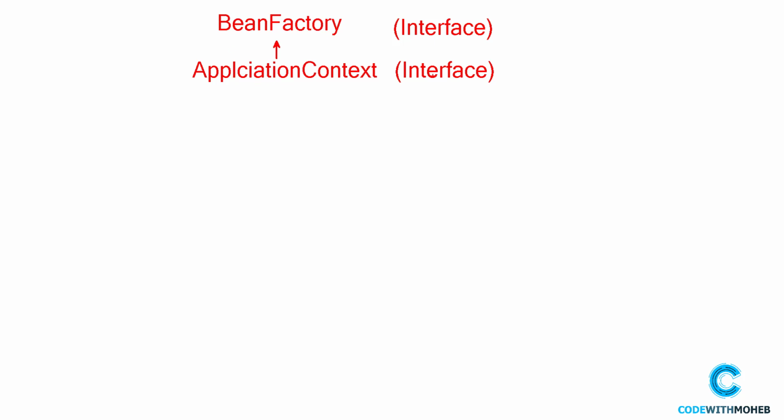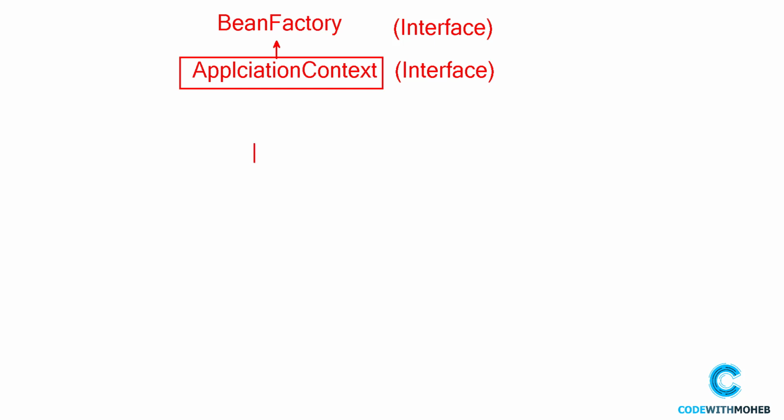So this application context represents the IOC. With the help of its object, we can get the value from the container. But the question comes here that in Java we cannot create an object from an interface. But we can solve this problem by using its implementation classes. Implementation classes are nothing but like class path XML application context, annotation config application context, and the next one is file system XML application context. These are the three classes that implement the application context interface.